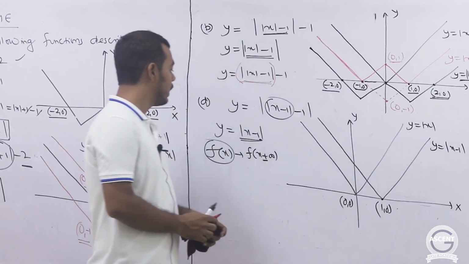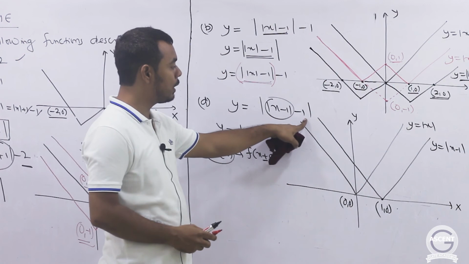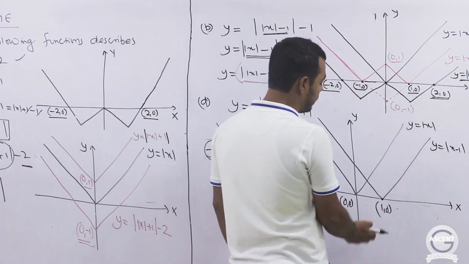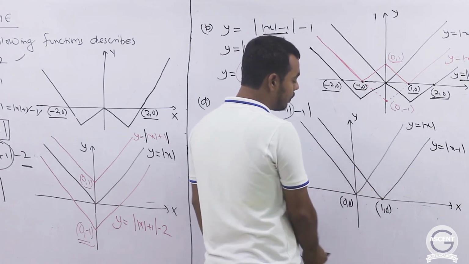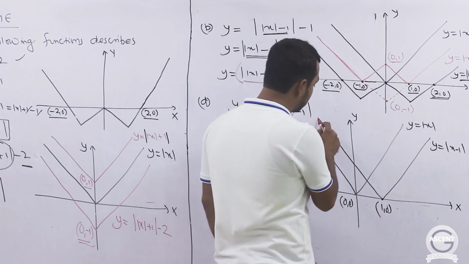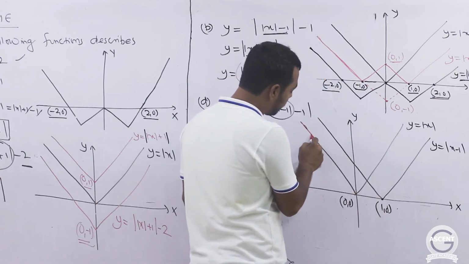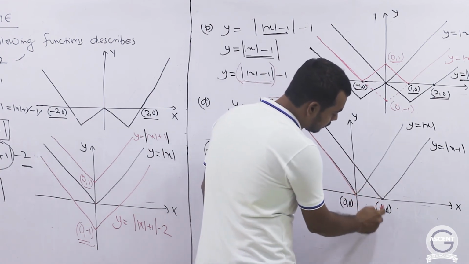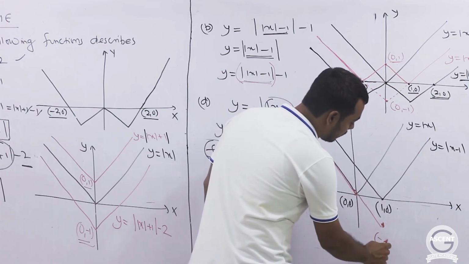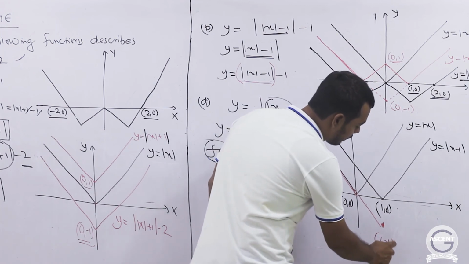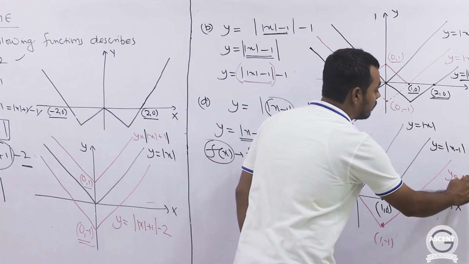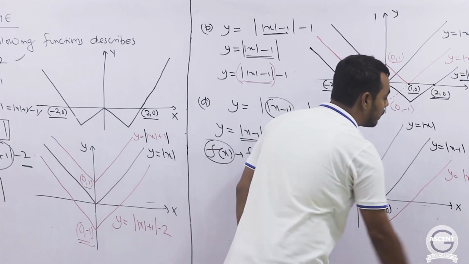Now in the next step we have to subtract 1 from this function. So if you have to subtract 1 from this function, then it means you have to move this graph by 1 unit towards negative y-axis. So if you shift this graph, then you will get a graph something like this. Okay, this point will move here. This was 1 1, so here this point will be 1 comma minus 1. So you will get a graph something like this. This will be your graph of y equals to mod x minus 1 minus 1.